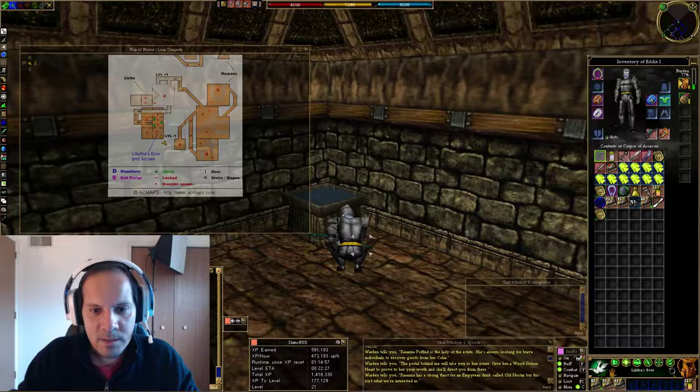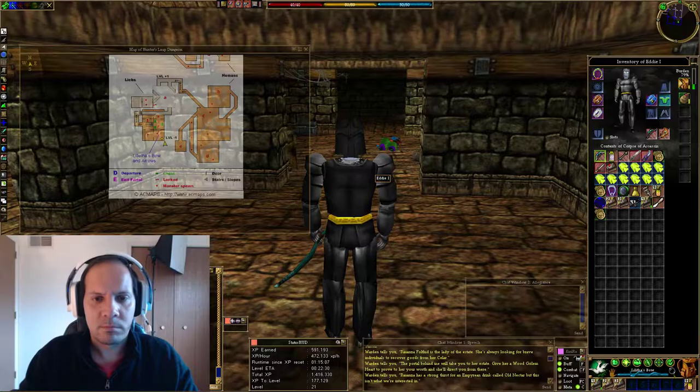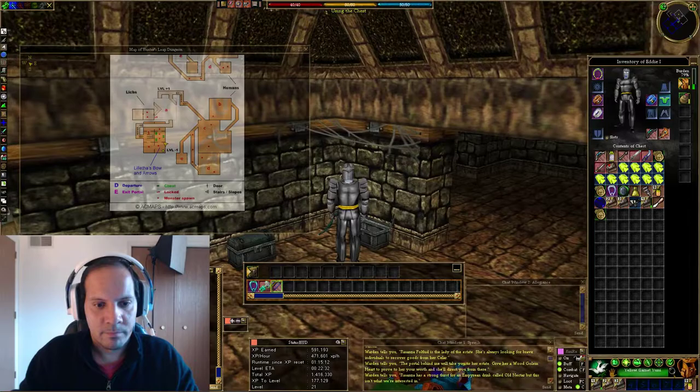See, it doesn't come as broken. It's just flat out Lathilla's bow. So if you hand it to that person to fix it, they will just actually keep it. Ooh, 270 wield though, that's kind of high.